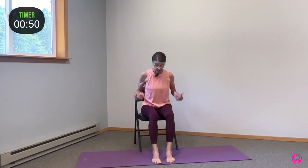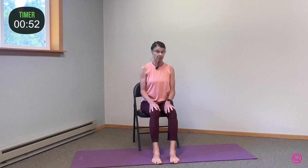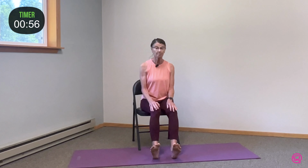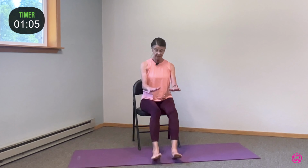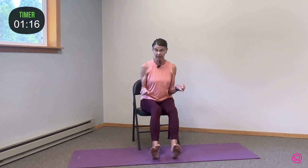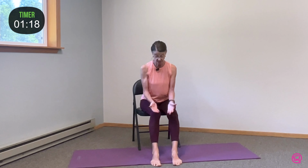I'm going to ask you to do the opposite movement. So my feet are forward. I am going to perch my feet on my heels and I'm lifting the front of my feet off the floor. Opposite movement, lower. Lift the front of your foot, keep your heels on the floor. This is all about mobility in your ankle. Lower your foot.